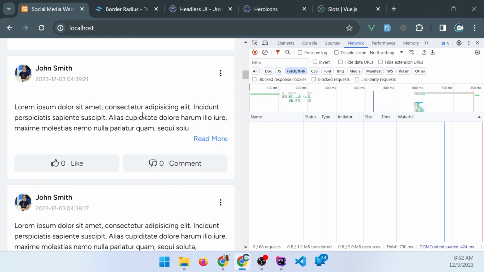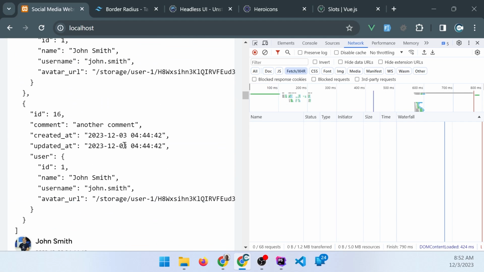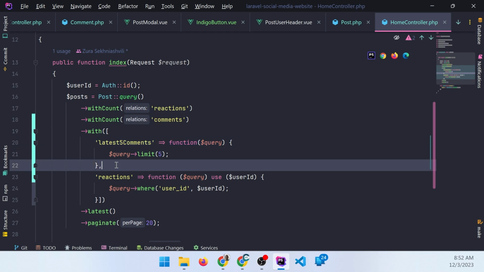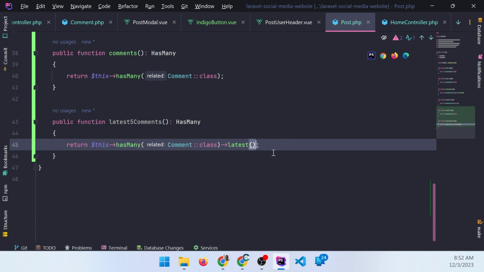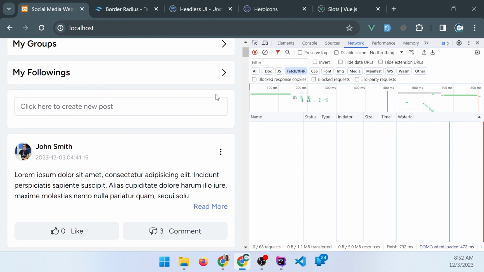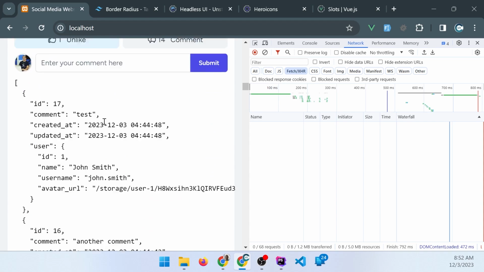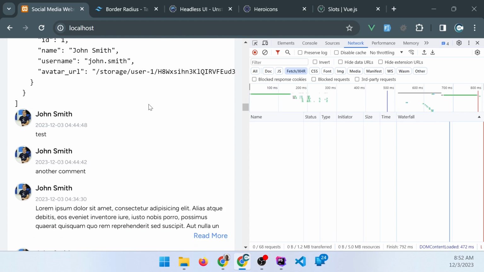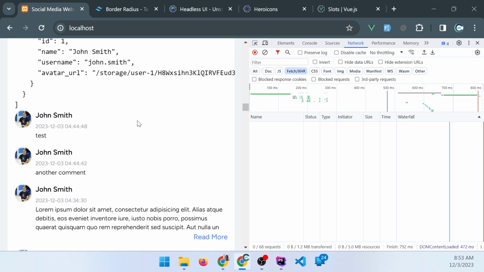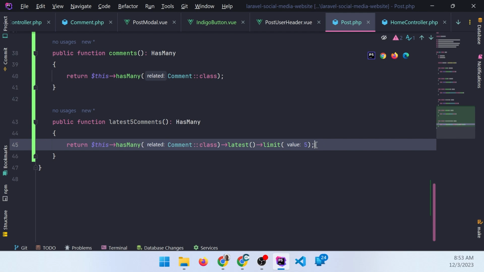1, 2. Yeah, this doesn't change the picture that much. Here's only 1, and here are 2. Interesting. If I remove this from with and I return limit right here, it's probably going to work. 1, 2, 3. And then we have 14 here. 1, 2, 3, 4, 5. Yeah, this is working because it is making a separate query for every post. So we're making a database query to get the comments for every post, which is not very efficient.